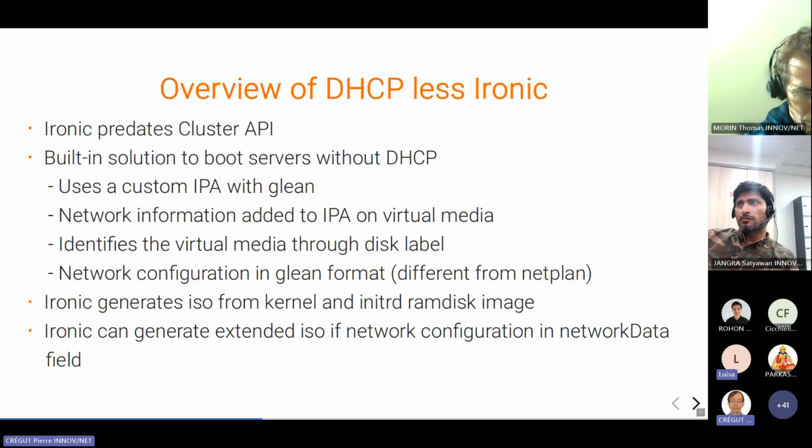And this network data can be used by modified Ironic Python Agent images to define the network configuration.